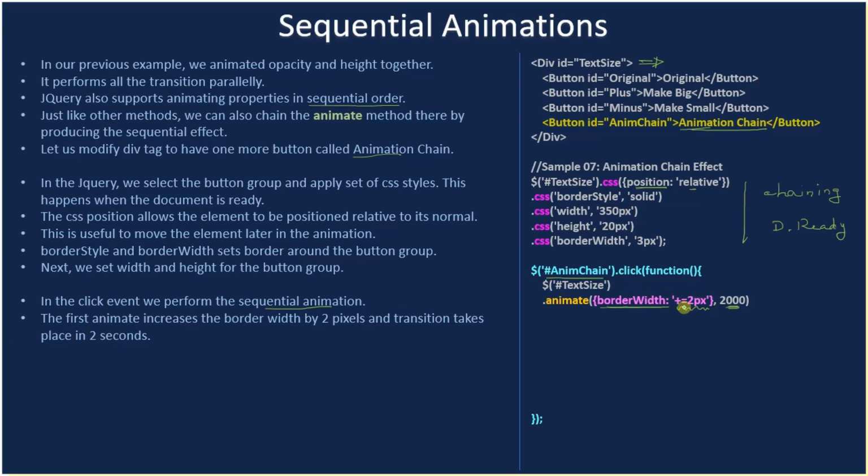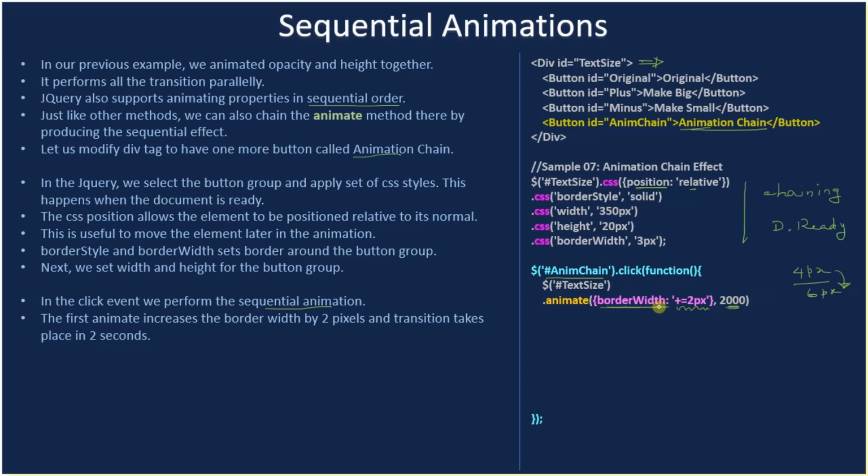That means whatever the current border width is, increase it by adding 2 pixels. So if it is 4 pixels right now, to the animate method we are stating plus equal to 2 pixels. That means add 2 pixels here, so we get 6 pixels, right? This is the transition from 4 pixels to 6 pixels. The transition takes place in 2 seconds.